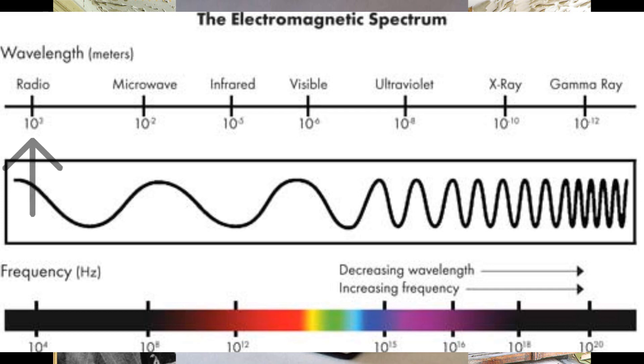As you can see on the electromagnetic spectrum, on the left we have radio waves, which have a very low frequency — meaning those rays are totally safe and pose no danger at all. On the right we have gamma rays and X-rays, which have a very high frequency, meaning those rays are dangerous.